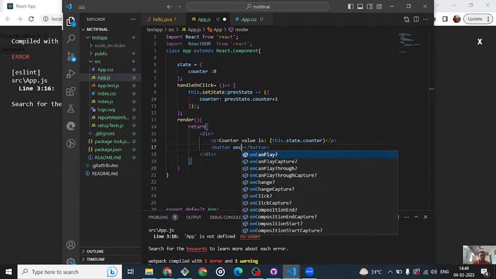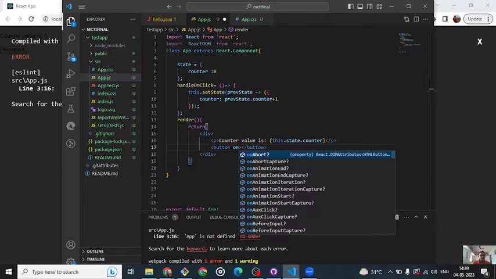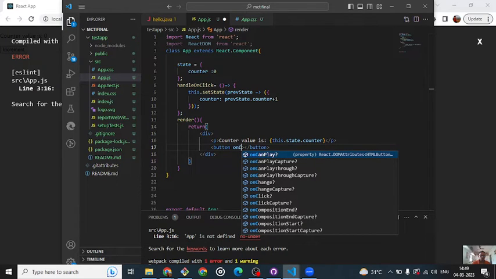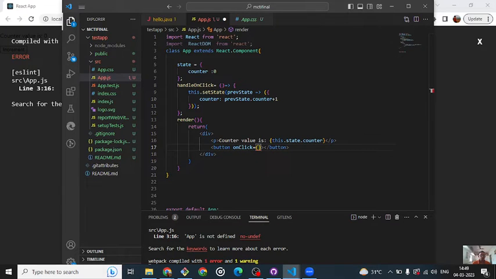On click, the counter's value will be incremented.